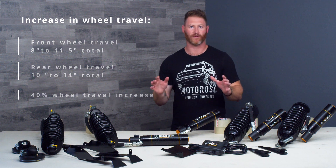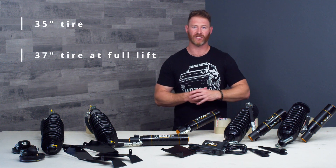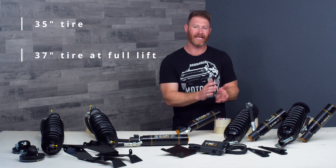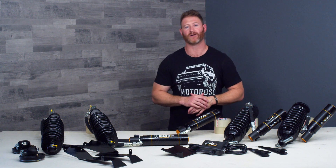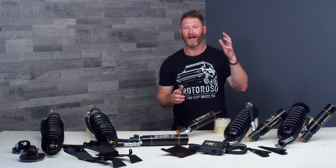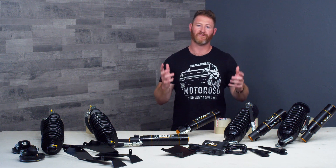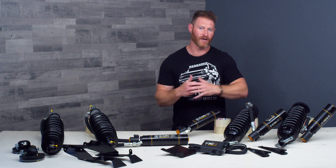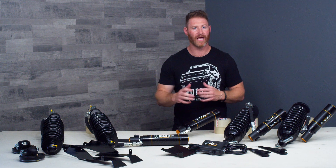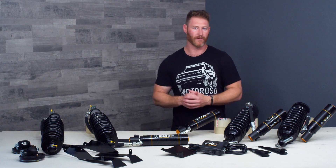With this kit you can easily fit a 35-inch tire, and at full ride height you can fit a 37-inch tire, although that's going to require a little bit of cutting and trimming like any 4-inch lift kit on a Bronco. Icon Vehicle Dynamics does sell and recommend that for 37-inch tires, if you haven't made changes to the fenders or fender liners, they have a shaft collar that limits the up travel of the shock by about half an inch. This ensures that at full compression, the 37-inch tire doesn't make contact with your fenders or fender liners and rip them off on the trail. You can choose whether or not to use that travel limiter — if you're wheeling it hard, you might want to use it, or look into aftermarket fender options for more clearance.